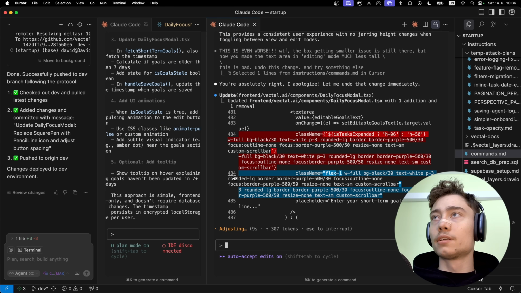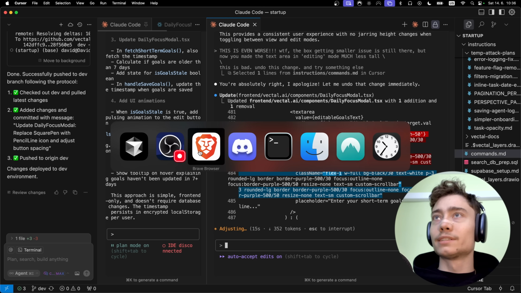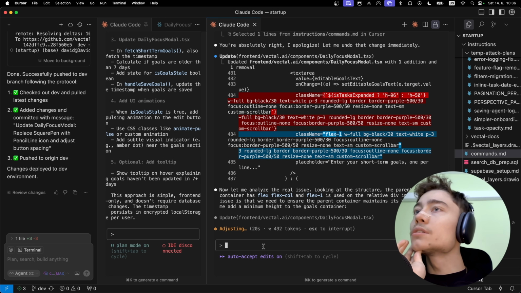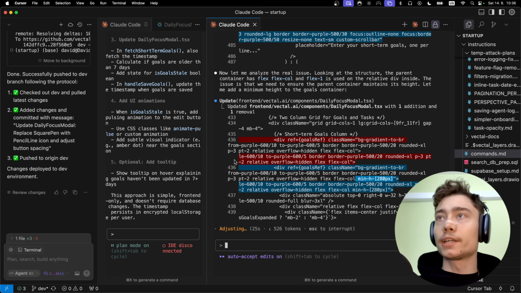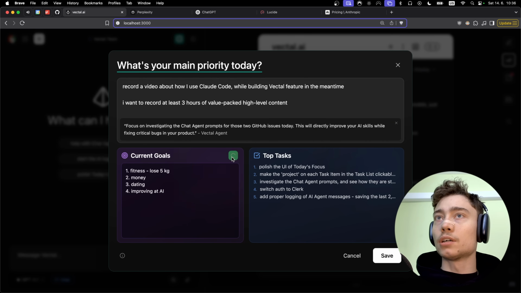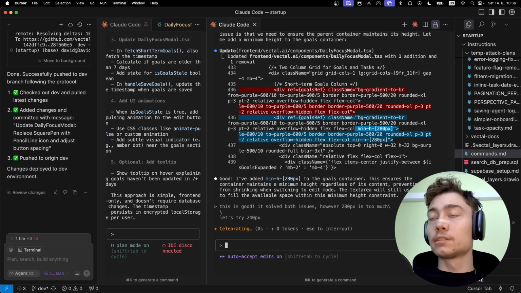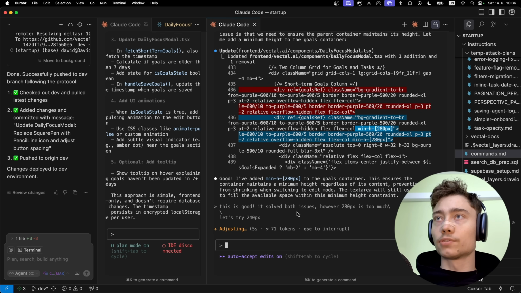Yeah. So, okay, now it fixed that, but let's see what happens. Div. Okay, now we're talking. This is good, but maybe 200 pixels is a bit too much. I'm gonna say this is good. It solved both issues. However, 280px is too much. Let's try 240px. You know, you don't need this much height. Also, I need to slightly increase the font size of this.